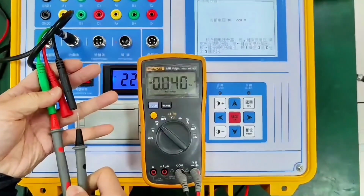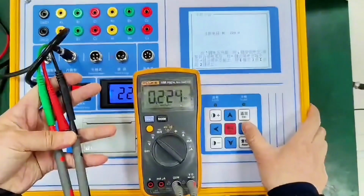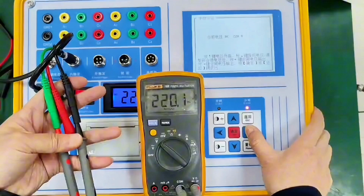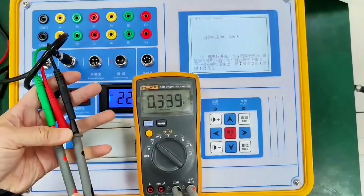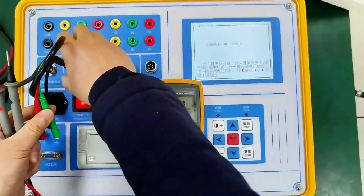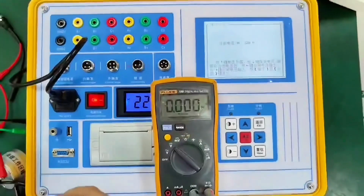Then the other channel is the opening channel. Let's test the opening channel. Press the right button to open the gate. Opening indication to 120.1. Release the hand and the indicator light turns off. Then the multimeter doesn't read. No output. This also means that this internally triggered DC power supply in the instrument is working normally.